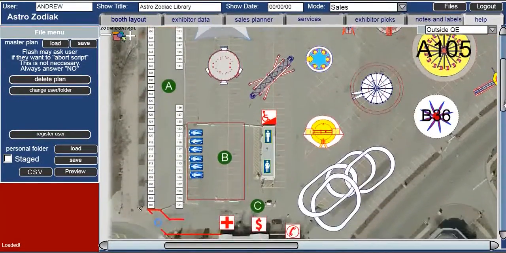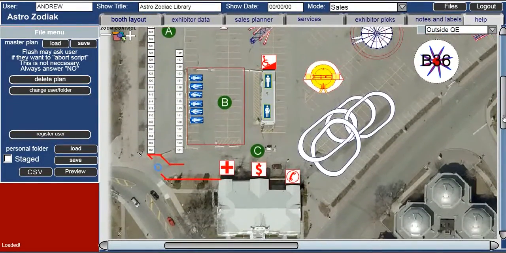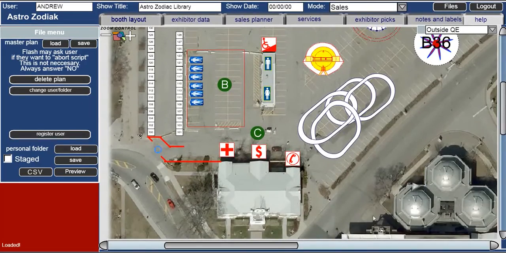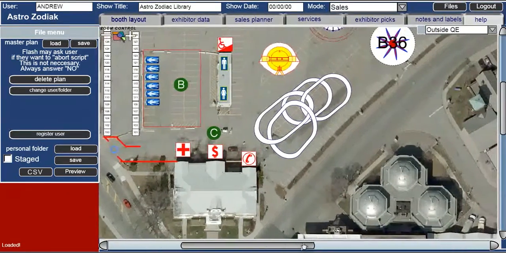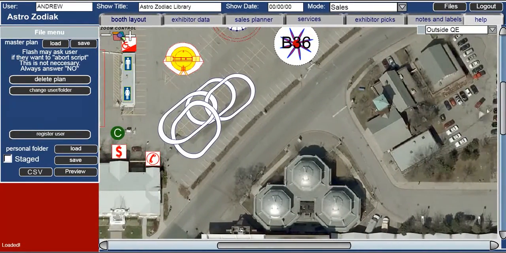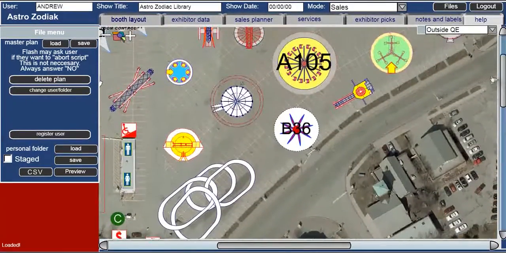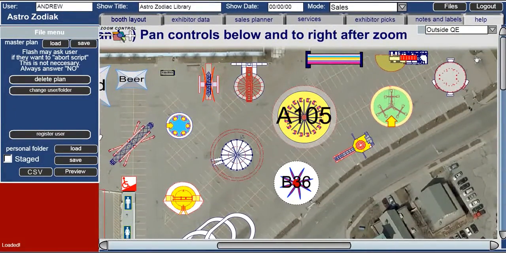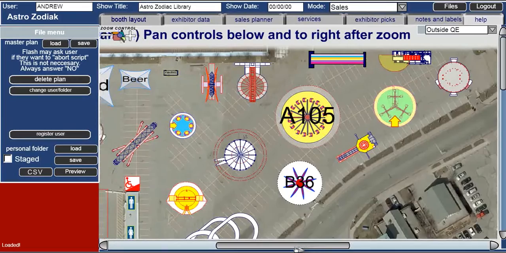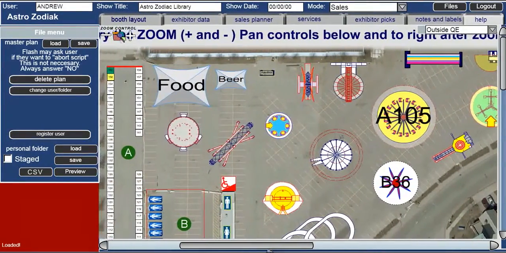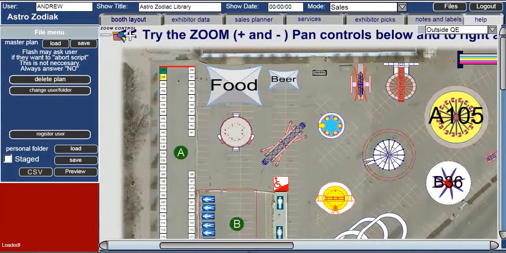Again, any kind of objects, equipment that you need can be provided to us in terms of sketches, verbal descriptions, brochures, and we can put them in this drop-down menu for you so that you have a custom drop-down of only the objects and equipment that you use in your planning.